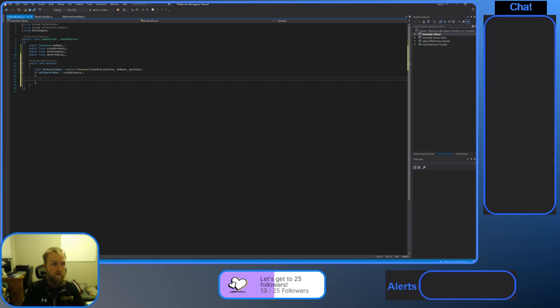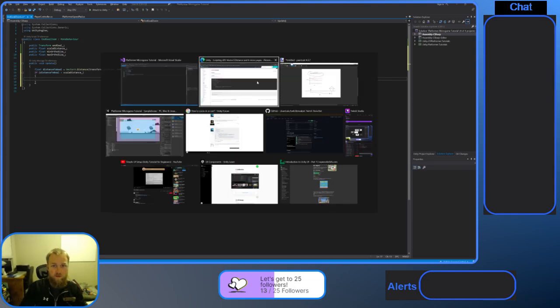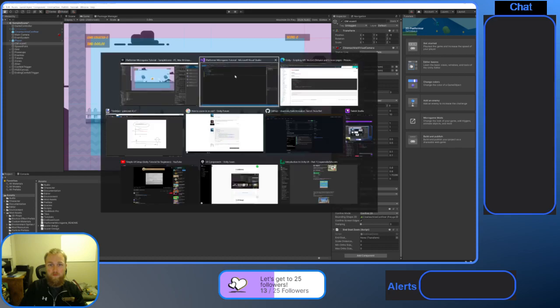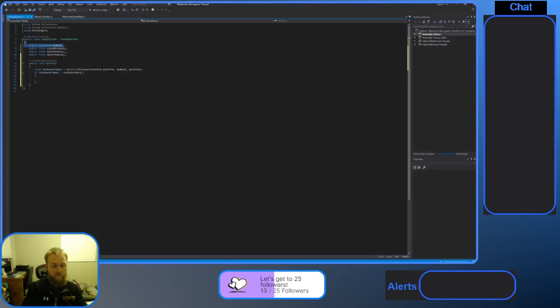then we've got to get access to the virtual camera. Hold on. Cinemachine virtual camera. That's also one that we need to have access to for sure.